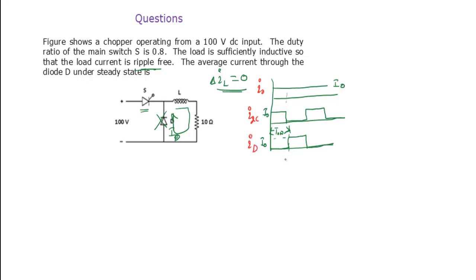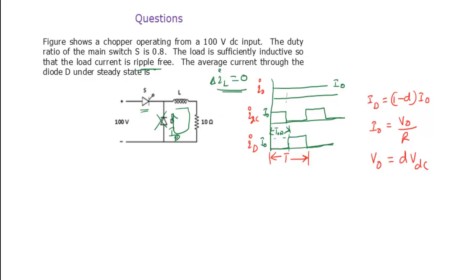Okay, so from this, for one time instant, this is T. Out of T, this is supplying only for T off. So using that, we already discussed the average diode current is nothing but (1 minus D) times I average. So what we need to calculate from here? First we need to calculate I average. What is I average? V average divided by resistance. How to calculate the V average? This is a step down converter, that's why it is D times VDC. So that's it, top to bottom approach, then you will get the things.